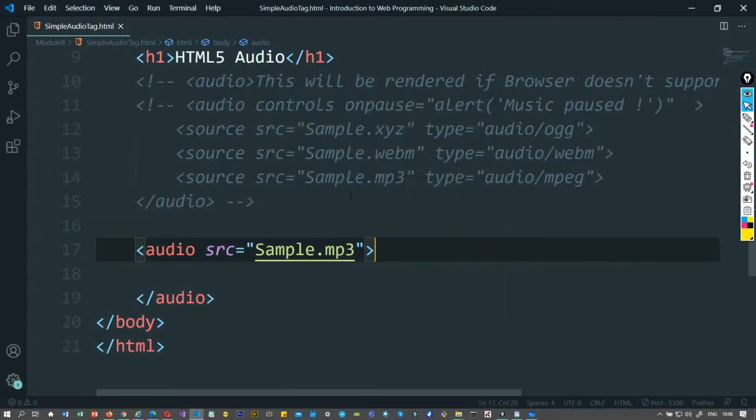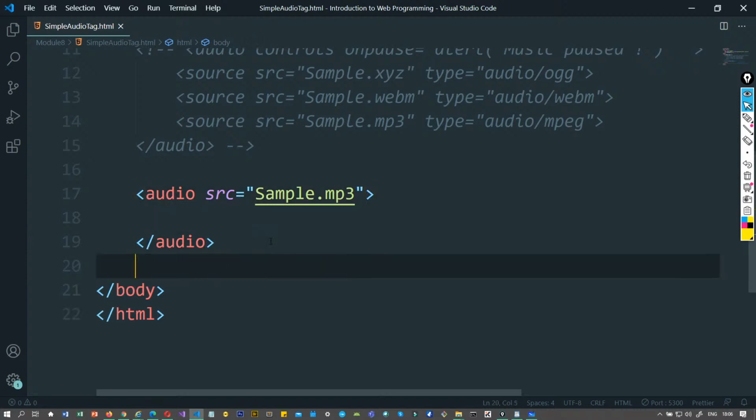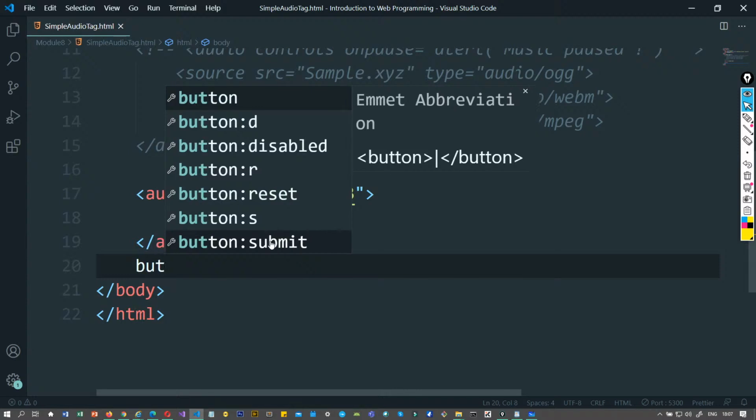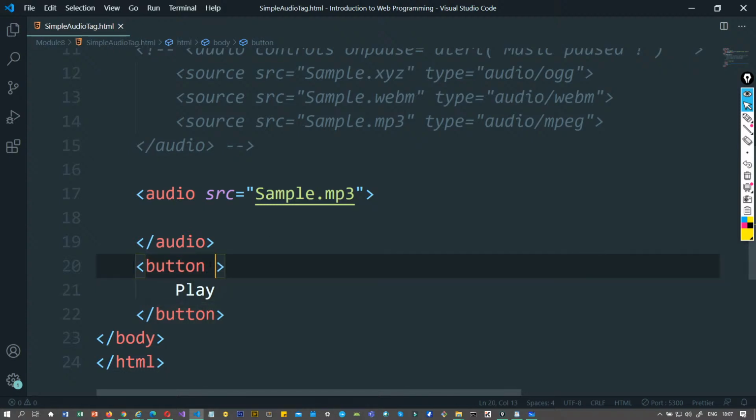And because it's not displaying anything in the UI, I may want to display some controls instead of the browser controls being shown. And how do you do that? I can do it by using buttons simply. So I can go back and have button as a tag. The reason why I'm using the button tag is I'll be using some styling for it as well. But let's say, for example, I just want a simple text which is button play, and on the click of it, I want this audio tag to actually play.